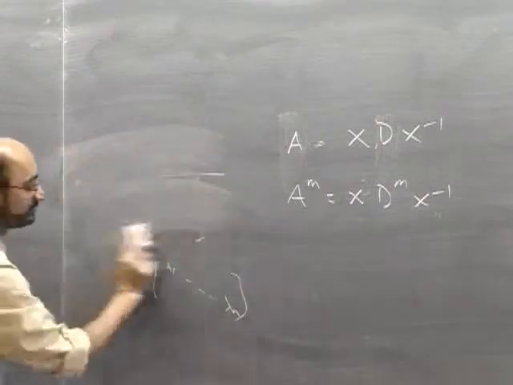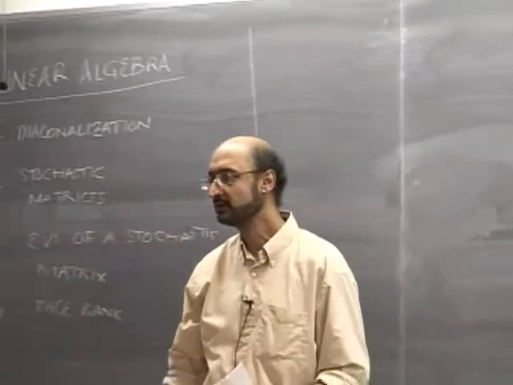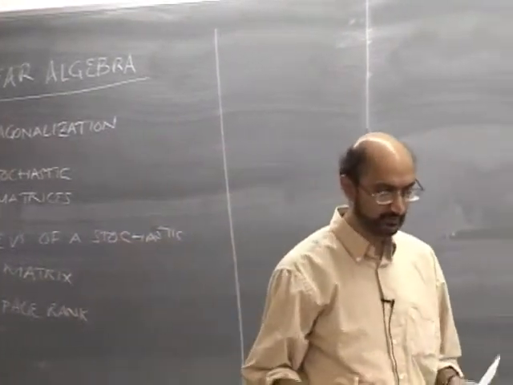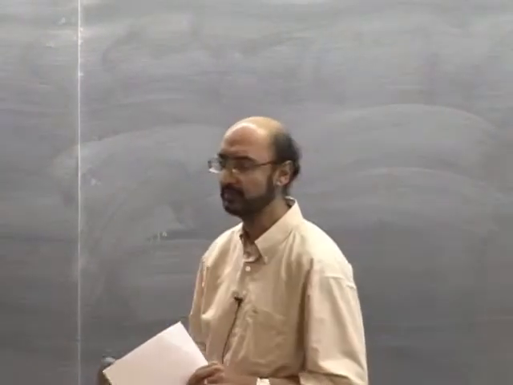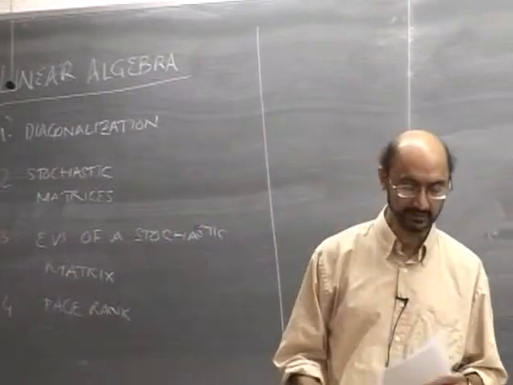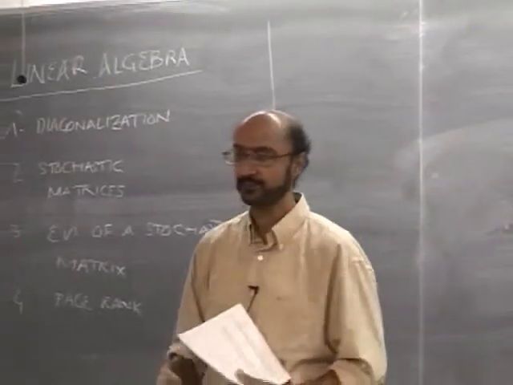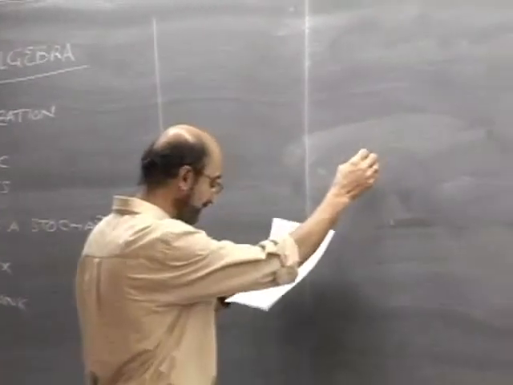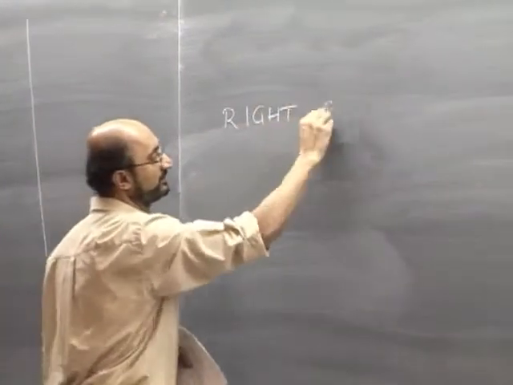Okay. So let's move on to the actual topic for today, which is stochastic matrices. And stochastic matrices arise primarily in the study of queuing theory. Now, we're not going to do queuing theory, but I'll give you, hopefully, an intuitive understanding of the meaning of a stochastic process. And that will motivate the use of a stochastic matrix. But let me first start with the formal definition of a stochastic matrix. To be more precise, let's consider what's called a right stochastic matrix.